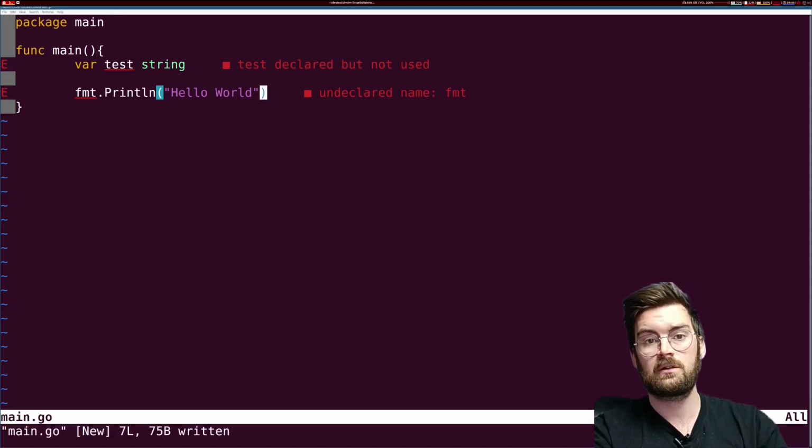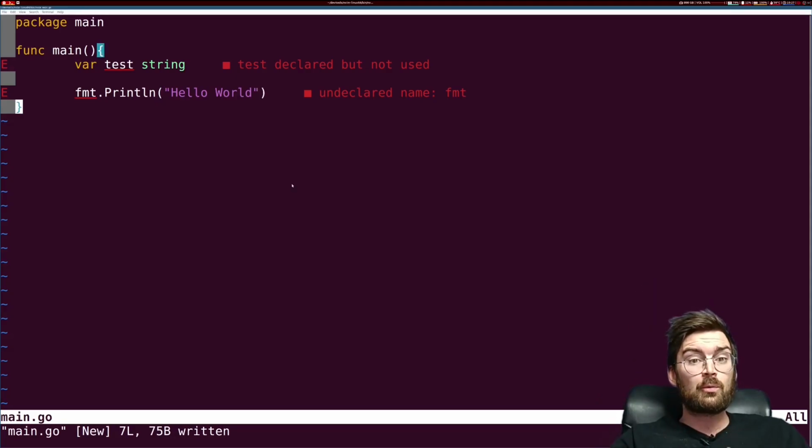I'm going to go ahead and just save this file anyways, because we will be using this later. So we're one step in the right direction. We can see errors, but I don't know if you noticed, but there's no code completion or suggestions, which is really important when we have an editor. So let's go ahead and add that.